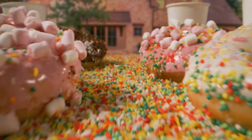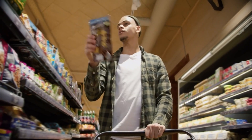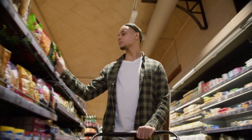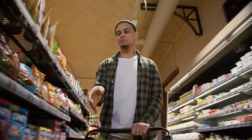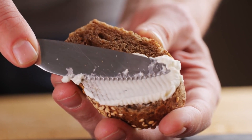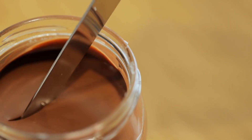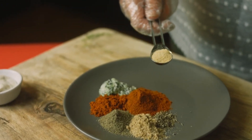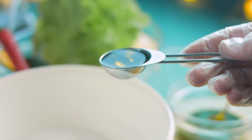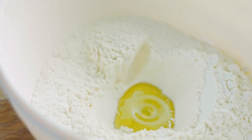Trail mix: create your own trail mix by combining a variety of nuts and seeds. Mix almonds, sunflower seeds, and chia seeds with dried fruits like raisins or cranberries for a fiber-rich and satisfying snack. Nut butter spreads: spread almond butter or other nut butters on whole grain toast, apple slices, or celery sticks. Nut butters are a delicious way to incorporate fiber-rich nuts into your diet. Remember to consume nuts and seeds in moderation as they are calorie-dense. A small handful or a tablespoon of seeds is generally a good serving size. By incorporating these fiber-rich nuts and seeds into your snacks and meals, you can enhance both the taste and nutritional value of your diet.